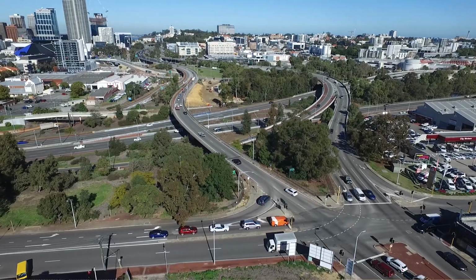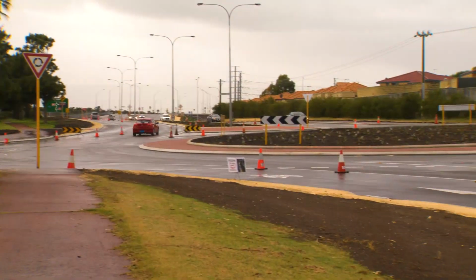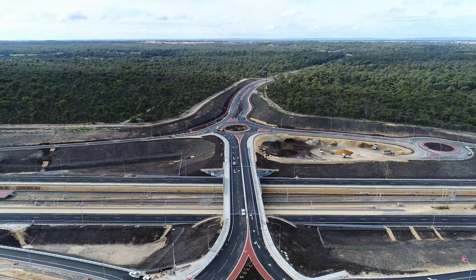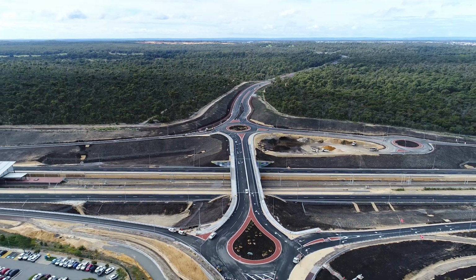So traditionally, most of the freeways in the metropolitan Perth area are traffic signals. So on this project we've gone for roundabouts, and the advantage for roundabouts is it's free flowing, so you don't have to get held up at red lights and have the phasing issues with that. So it's free flowing, so obviously cars can just enter the roundabout and go in the destinations that they want to go. But it also has a huge advantage in the fact that roundabouts look after themselves and there's no maintenance with power going off to the lights or damage to the light traffic signals. But also they are safer in the fact that vehicles generally are forced to slow down on speed.